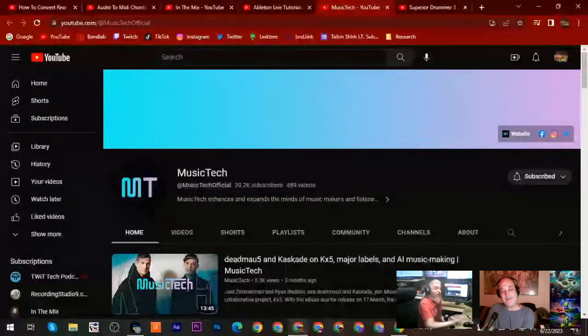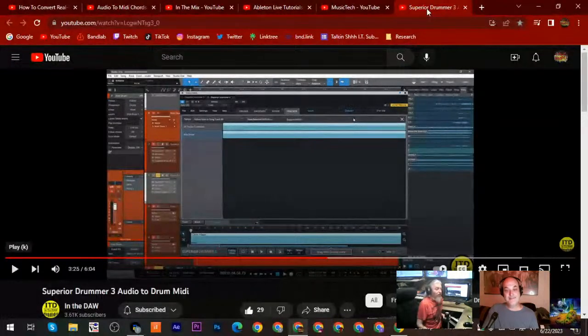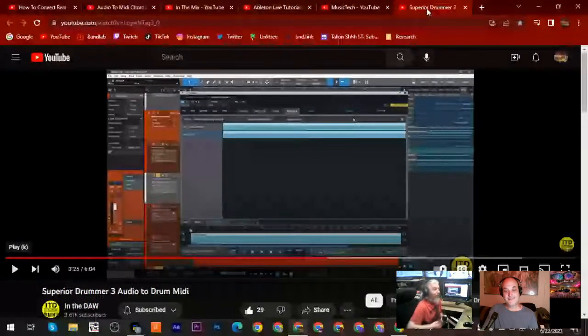So our last one, Easy Drummer is a popular one with some of us in the back as far as drum engines go. And Superior Drummer is their flagship product for drums. And I did not know that Superior Drummer does some of what we were talking about tonight. Its specialty is taking audio drum beats and turning them back into controllable MIDI drum beats with all the Superior Drummer sounds. Nice. Yeah.